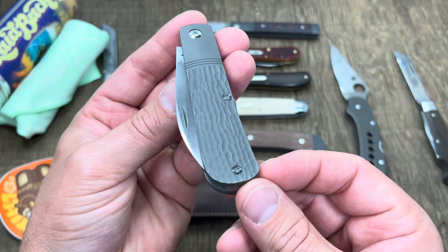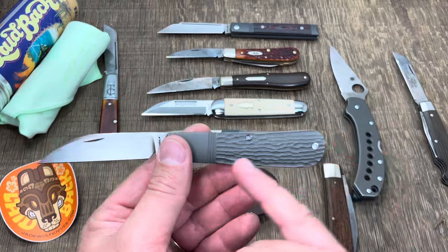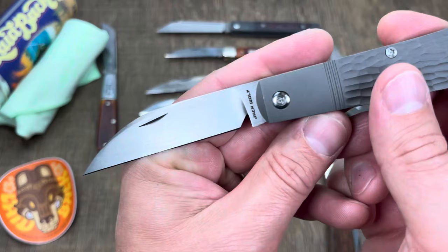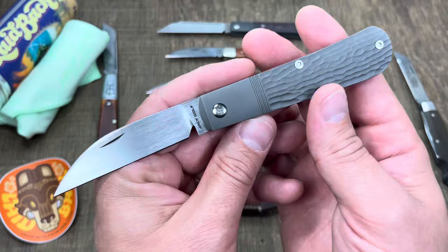And then they're also super utilitarian with that straight edge. Just a perfect size. A little bit heavier than the other Jack Wolf knives. I didn't put it on a scale, but they didn't mill away the titanium. Whoop. That's all right. They're all users. Because they didn't mill away the titanium here, this does have a little more heft. And I kind of like it. I'm glad that they're not all like this, but I'm glad on this model that it has a little bit of extra different feel to it.